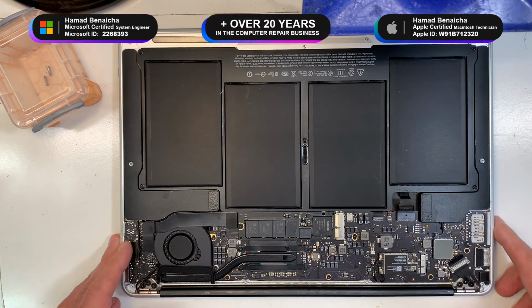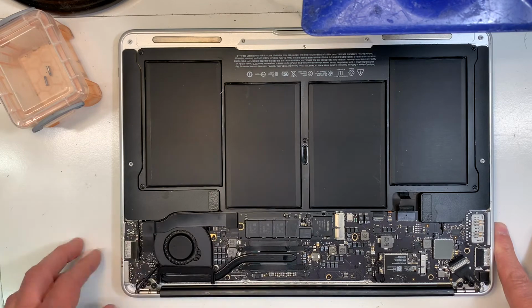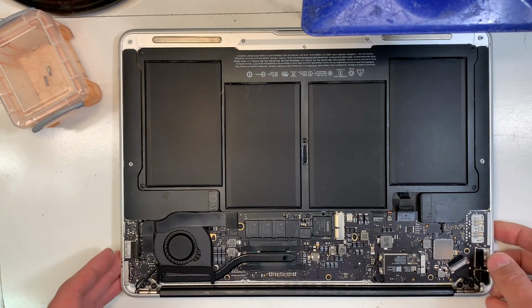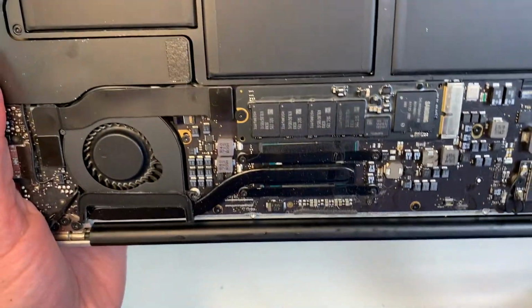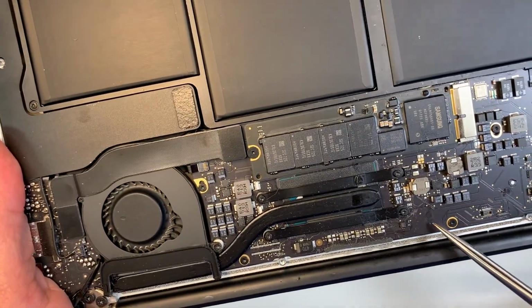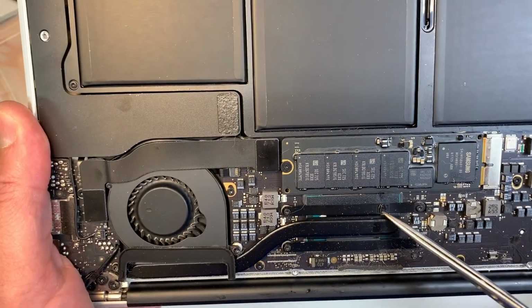Today we're going to work on one of my favorite models, Model A1466. This is a MacBook Air 2017. What happened to it? There was some liquid damage. I don't know if you can see it over here. You can see the signs of the liquid damage over here. It's also here, but most importantly, it's also on the CPU.